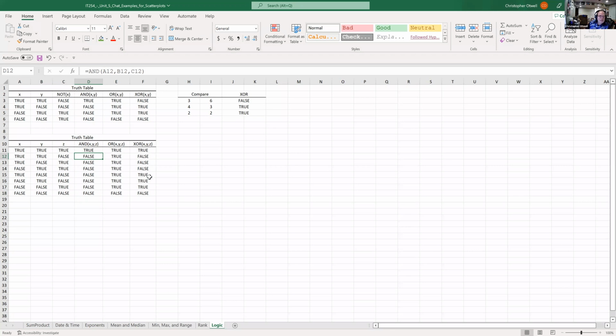In XOR, it comes down to, if they're all true, it's false. If they're all false, it's false. And then the other one comes down to which has the higher quantity, I think, of trues turning into a false. Then you have two falses. Yeah, XOR is really a pain.